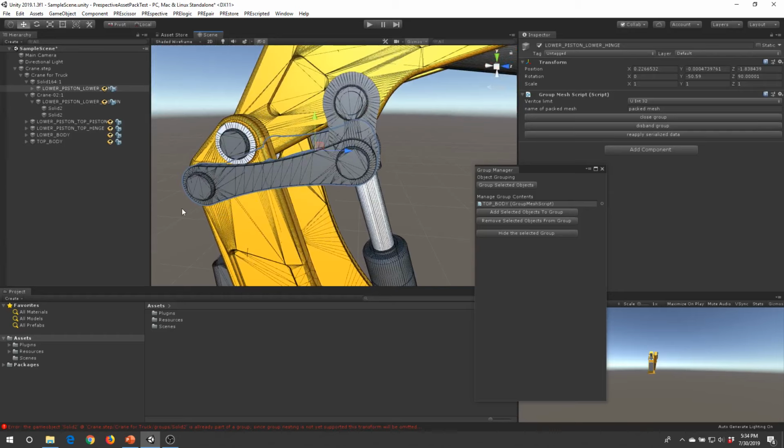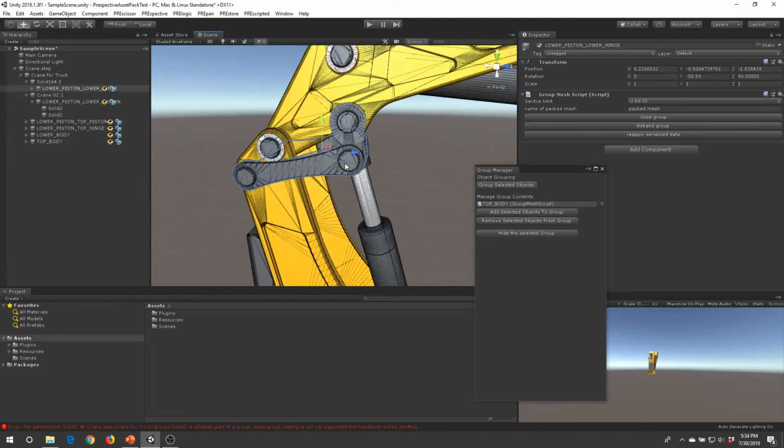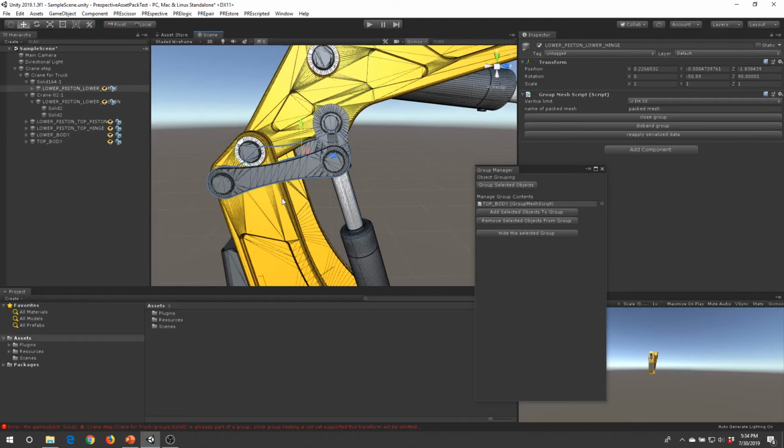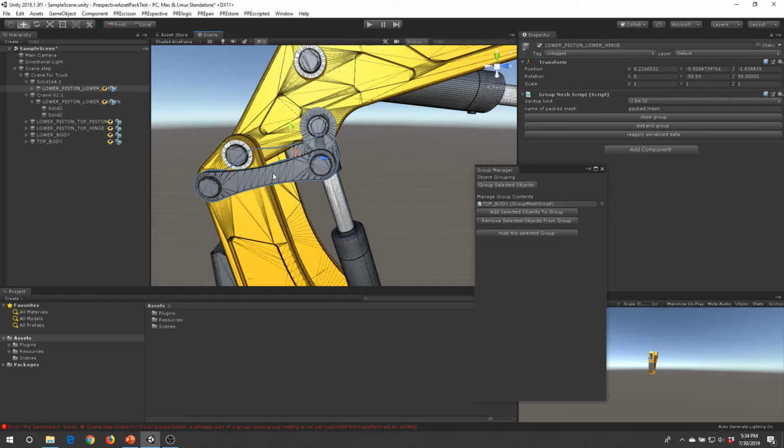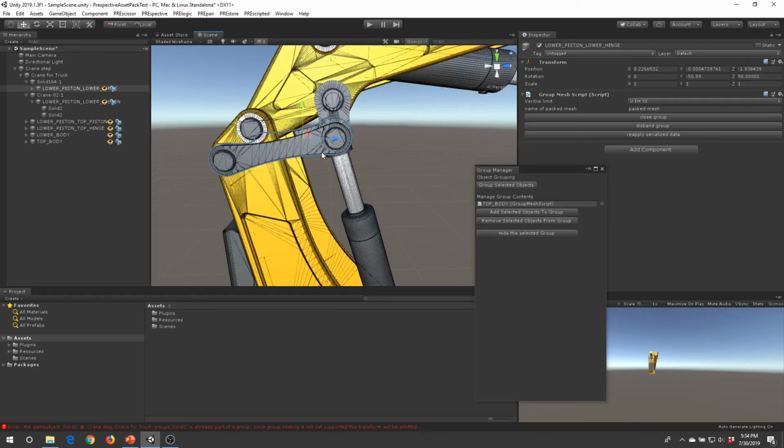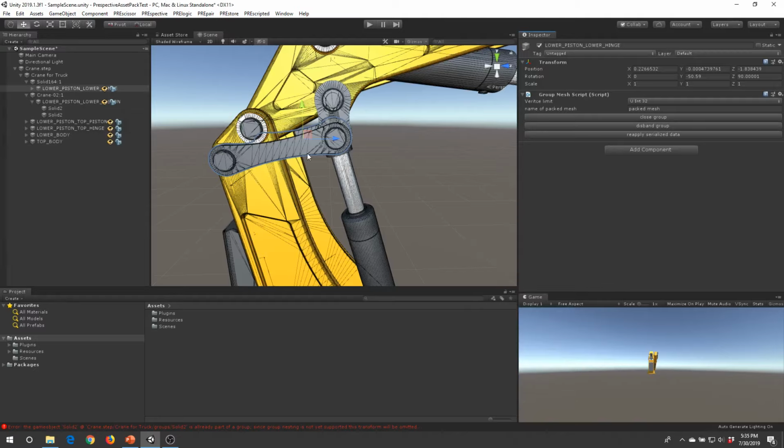In this case, we need to have the pivot for this particular lower piston somewhere over here on the circular part, because otherwise it will not rotate in a manner that fits the piston structure. But if I were to hold it here, I would prefer to have the pivot over here. So it's very application dependent, and that's why we enable you to set it inside Unity itself. So we don't need the group manager anymore.